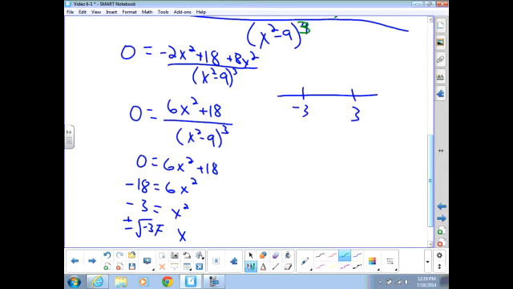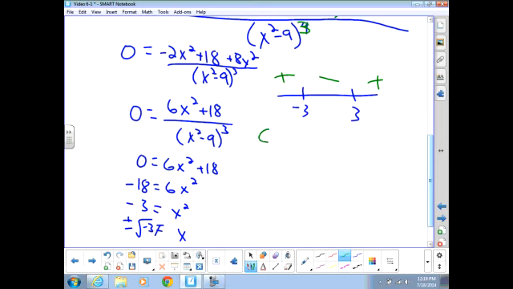Remember, we noted that the numerator is always going to be positive. The first term always has to be positive, because when you square something, it'll be a positive number. And then the 18 is positive, so the numerator really isn't going to affect our sign at all. In the denominator, if we take something like negative 10 and plug it in for the x squared in the denominator, it will give us 100 minus 9, which is positive, and a positive cubed is a positive. If we put something in like 0, 0 squared is 0, minus 9 is a negative, cubed is a negative. And when we do 3, we could put in positive 10, squared it's 100, minus 9 is a positive. When you cube a positive, it's a positive.